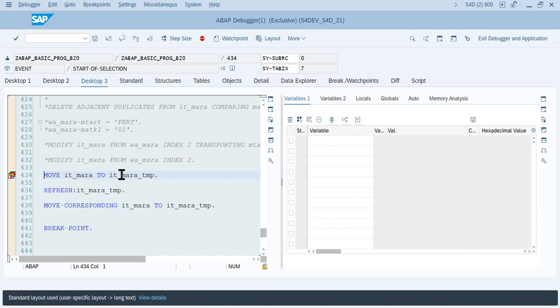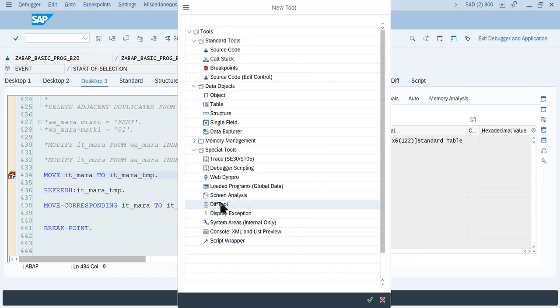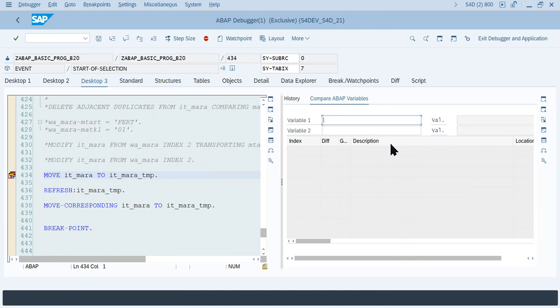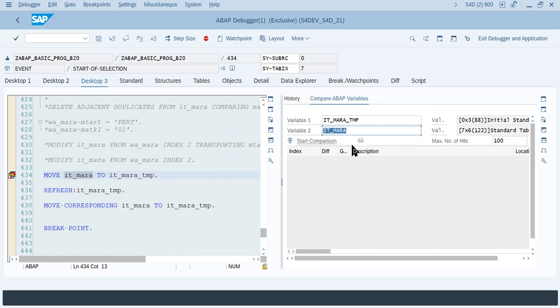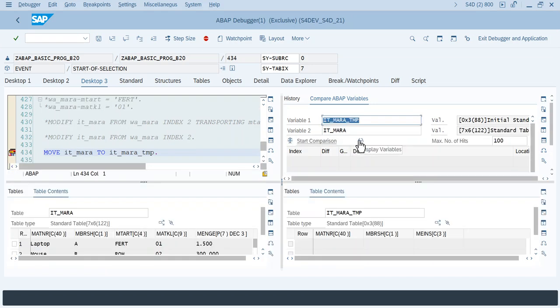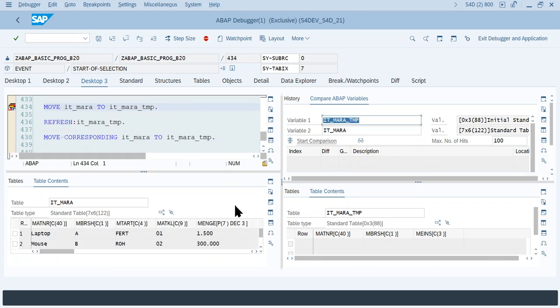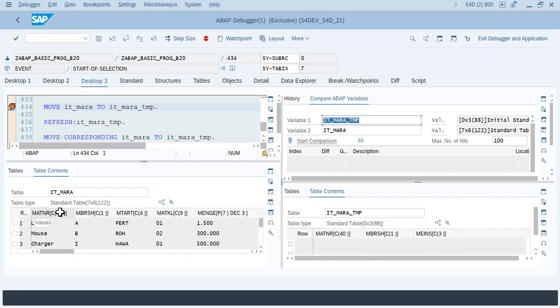So it_mara, and maybe let me replace this with a special tool, the difference tool, so that I can show you the side by side. Okay, so now if you observe carefully, guys, this internal table has around 6 columns, but this has only 3 columns, right?